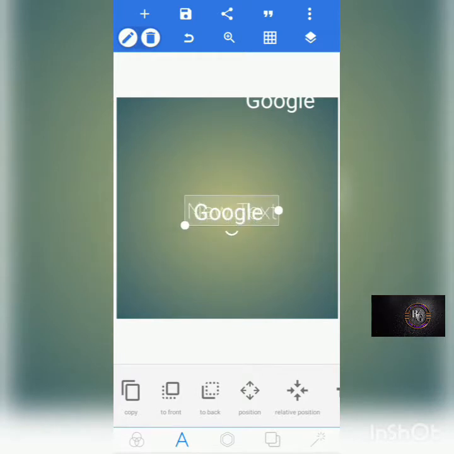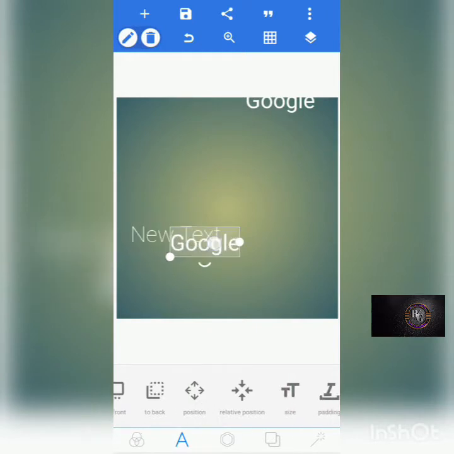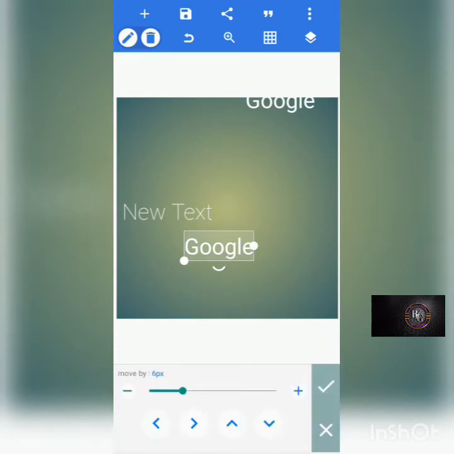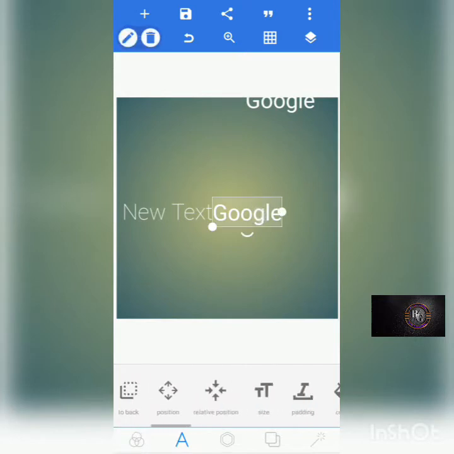Okay, you can see it. The next button is the position button. If you want to position the Google in a way to align with the other text, you can just use the arrows of the position button.